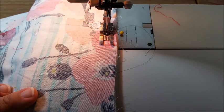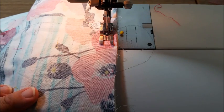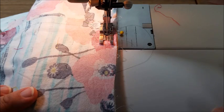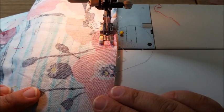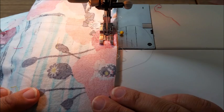Your feed dogs on the bottom, which are the part that actually move your fabric along, are going to gather the bottom ever so slightly, and any of that extra in your absorbent layer will probably just go away. If you end up having a bump before we turn them right side out, you can just clip that bump away. It won't affect anything in the end.